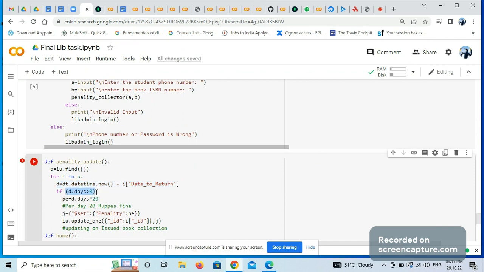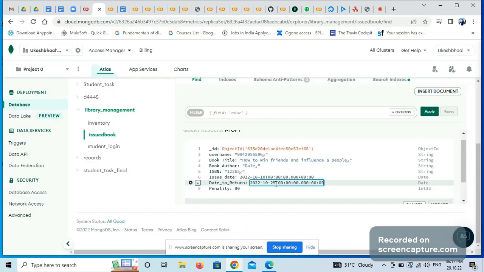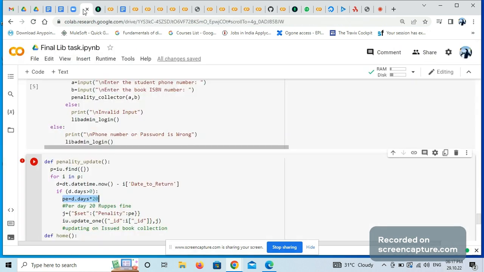The d dot days means we are calculating the exact days. If it is greater than zero, which means he has some penalty days. So whatever the penalty days, it has to be multiplied by 20. So in this case, he is overdue by, here it is 25, but today's 29th. So he is overdue by 4 days. So that's why 4 into 20 it is 80 rupees.